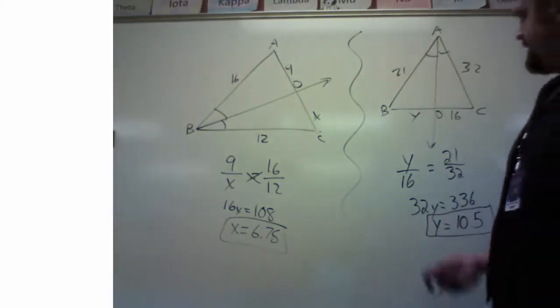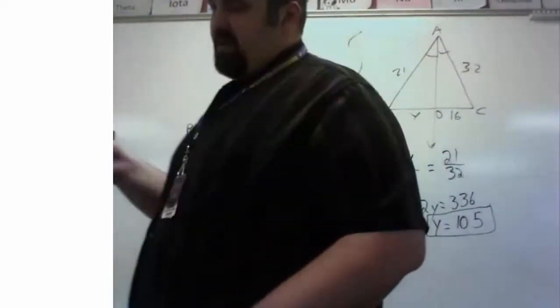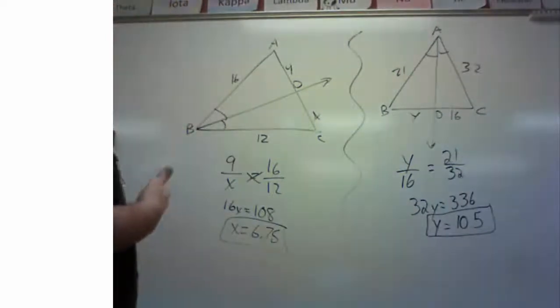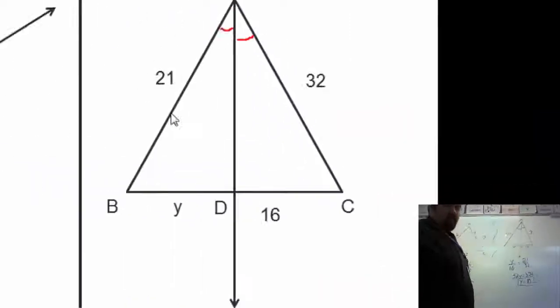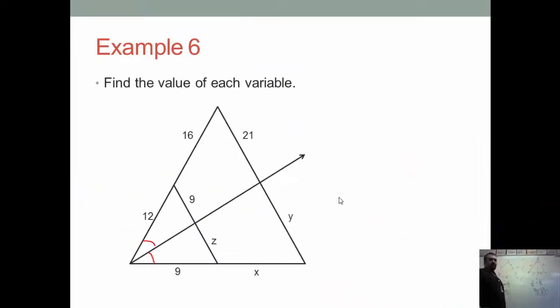So the hard part here is setting up the correct proportion. Then you cross multiply and solve. If you have questions about how to set up this proportion, ask me. But the book does a pretty good job at laying it out. The last example is just a tougher example of what I did here.